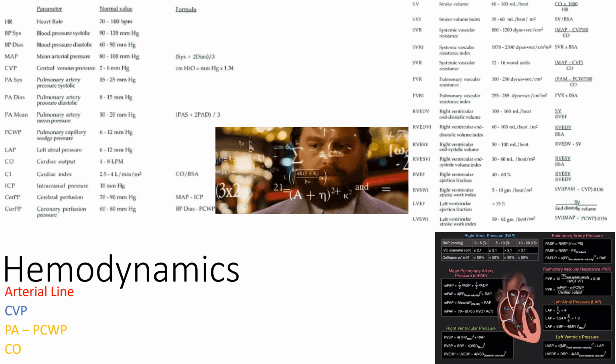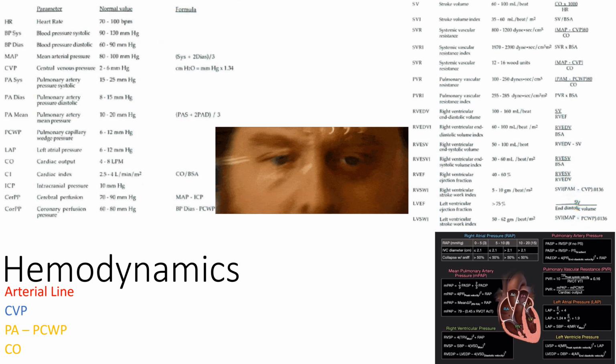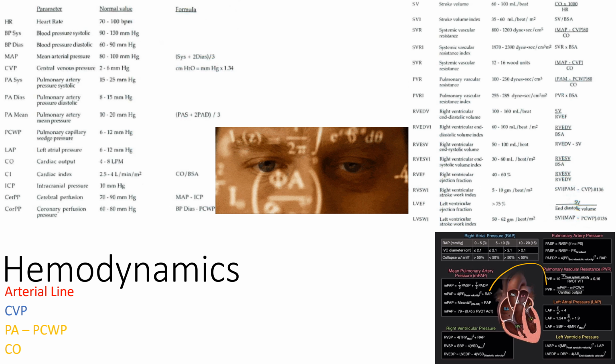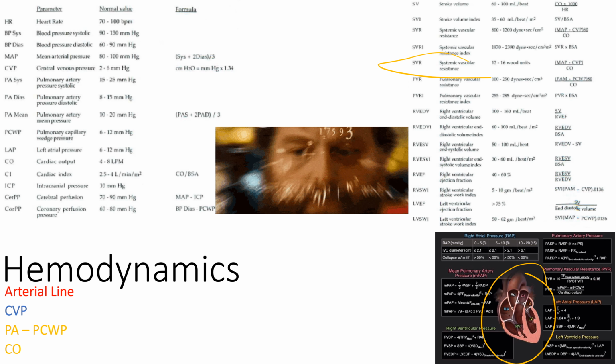So hemodynamics: we're looking at all the waveforms and tubes and everything we can to see how the heart works and also how the body is working, right? Whether the body is clamped down on the outside of the heart. You can look at SVR. So SVR is one of the things we can look at.